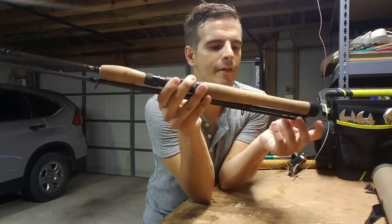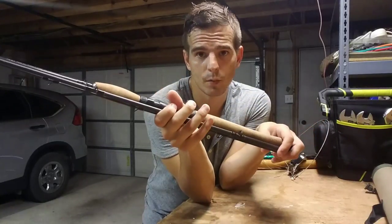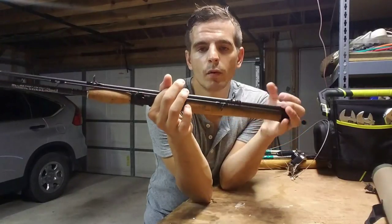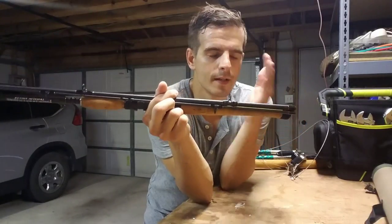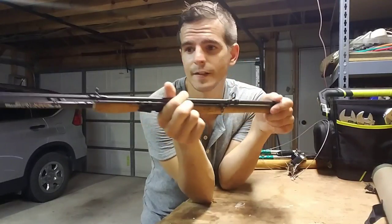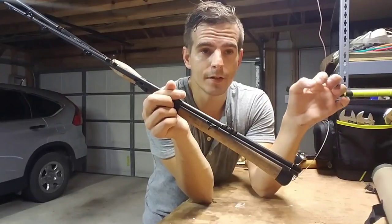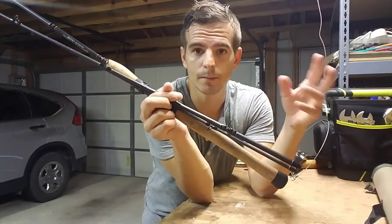This is the medium heavy version. And although it is called the peacock rod, a peacock bass rod rather, I know of at least one reliable account, because it was in, I think, Saltwater Magazine or Texas Fishing Monthly or one of those magazines, where a really seasoned guide and a really seasoned traveling fisherman, slash author.